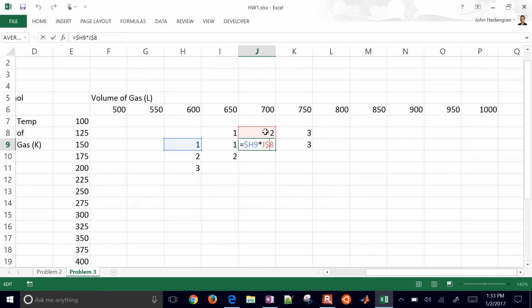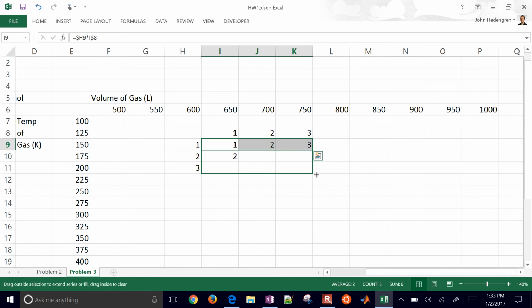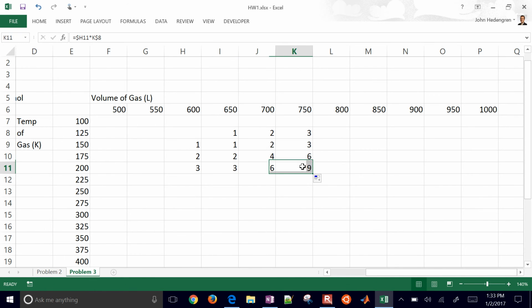Let's look at this one. It took this row value and this column value. And if I double click over here, you can see it took this row value and that column value, so it didn't shift the other value. If I highlight these three and drag down, it fills in and shows me 3 times 3 equals 9. So that was my times table right there. I just highlight that and there's my answer.